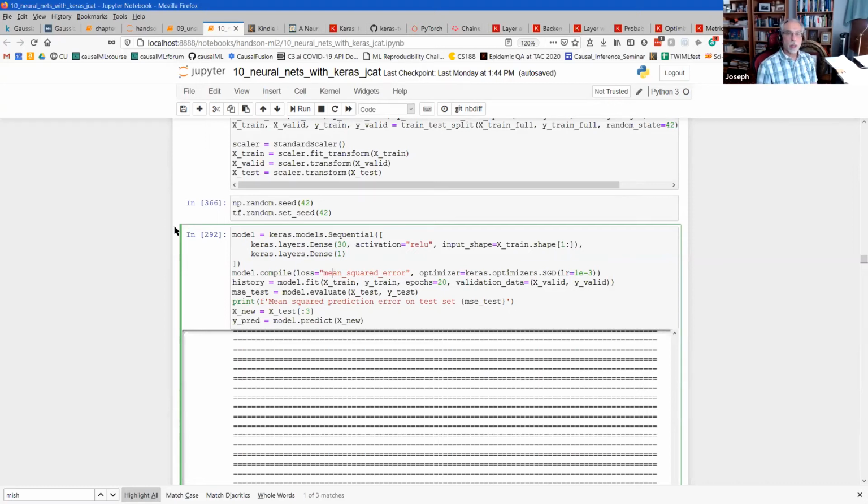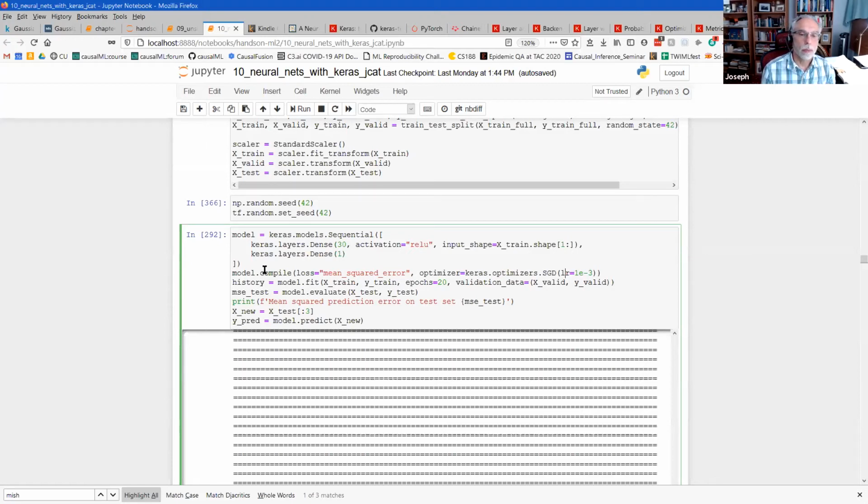The second step is to compile the model. And when you do that, you have to specify the loss function. And remember, for regression problems, that's usually going to be mean squared error. You specify the optimizer, which is going to be SGD, stochastic gradient descent, with a learning rate of 1 times 10 to the minus 3, which seems to work well as a starting value in a lot of different problems.